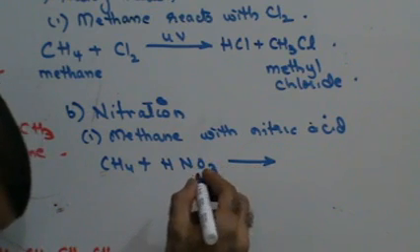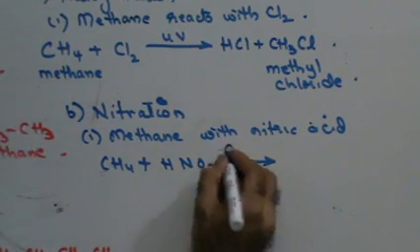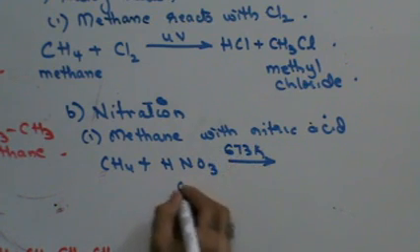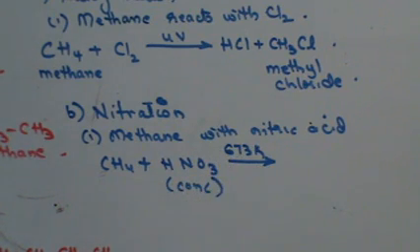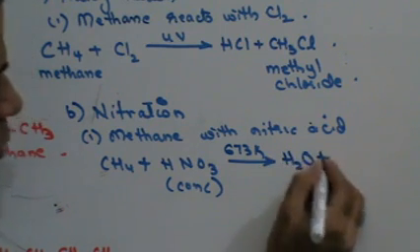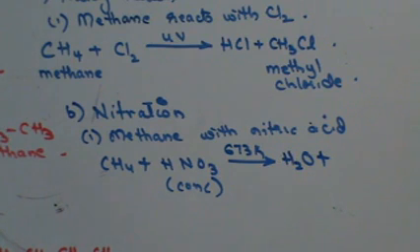The reaction takes place at 673 Kelvin, and you are taking concentrated nitric acid, right? In this case, acid. What is the basic property of acid, guys? Basic property of acid is dehydration. It removes the water molecule. You are taking concentrated acid. First thing what will happen is the compound will lose a water molecule, right?